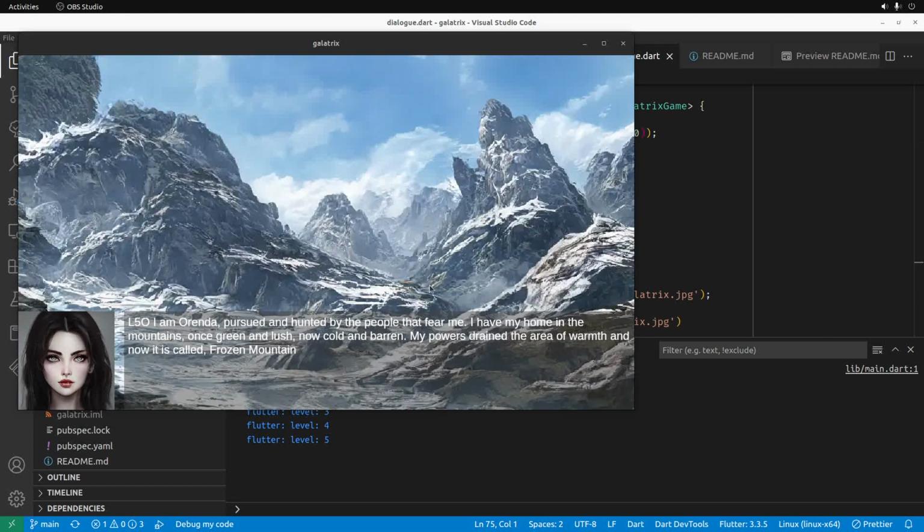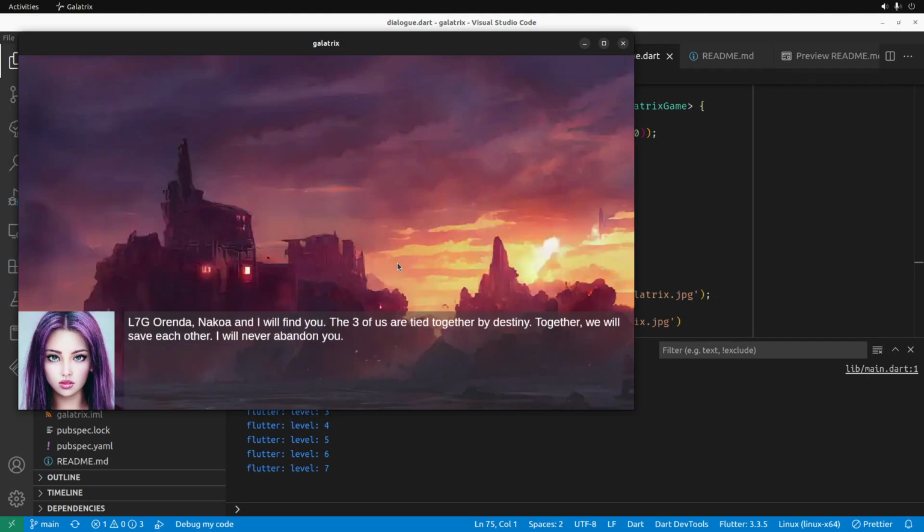The sister Orinda, she's lost control of her power, and she's isolated herself in this mountainous terrain here, and she's telling them not to look for her because she's feeling pretty bad that she destroyed an entire village.